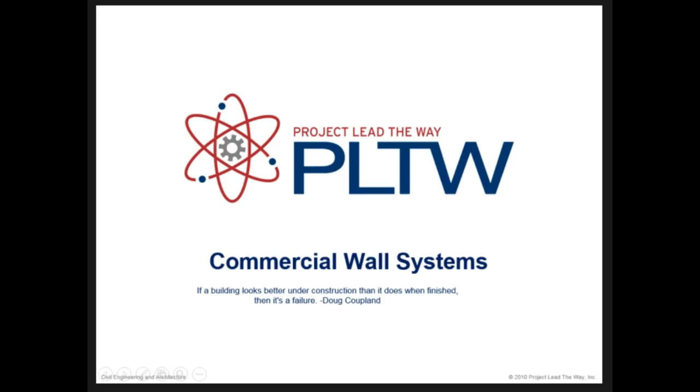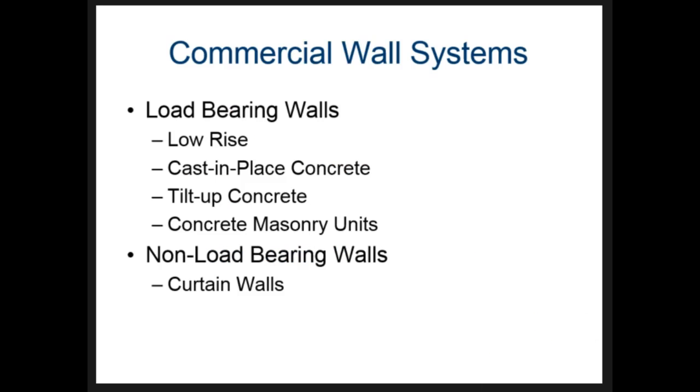Okay, we're going to talk about commercial wall systems, and these will sound like some of the information we had at the beginning of the year about walls. So we're not going to go through it super slow. In commercial, we're really talking about concrete, curtain walls, mason blocks, steel and concrete primarily in commercial buildings. In residential, we know it was mostly wood construction, but now we're talking about mostly concrete and steel.